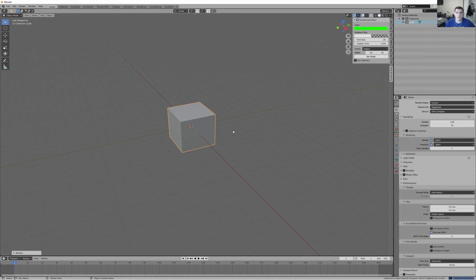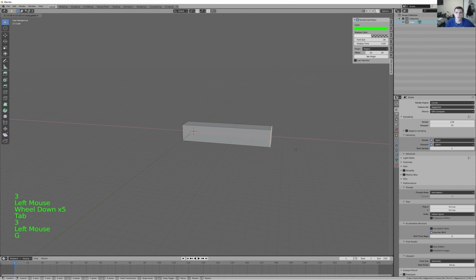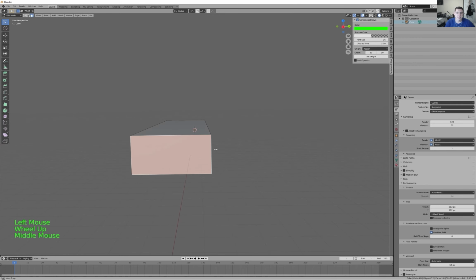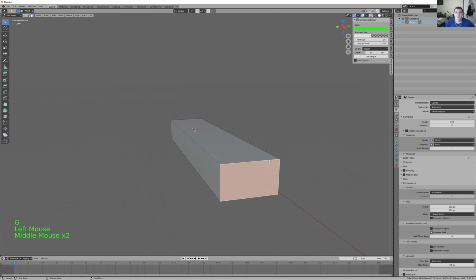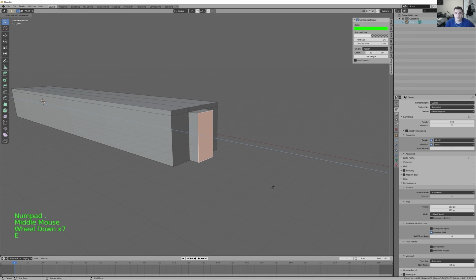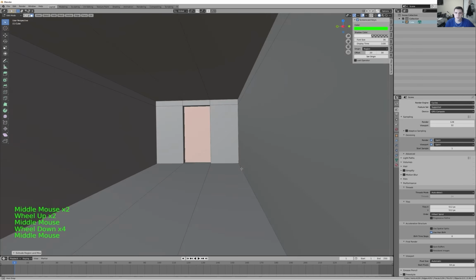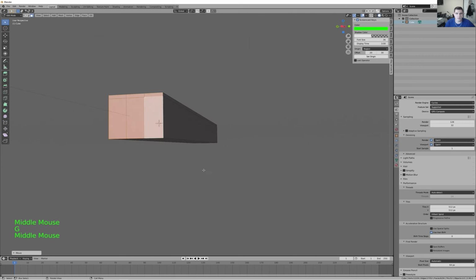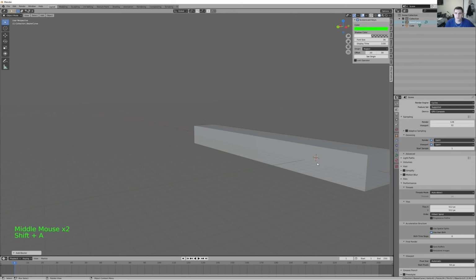File, we're going to delete everything other than the cube, and we're going to make a corridor out of this. So, play around with the length, the width, however much you like. The next thing we're going to have to do is add in a door. I'm going to do this by using loop cuts, and once we pick a face, we're just going to extrude it, and this is where the balls are going to enter through. Like I said, you can play around with the length, and the next thing we're going to need to do is add in the tables.